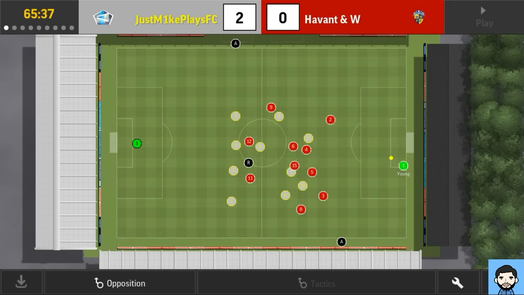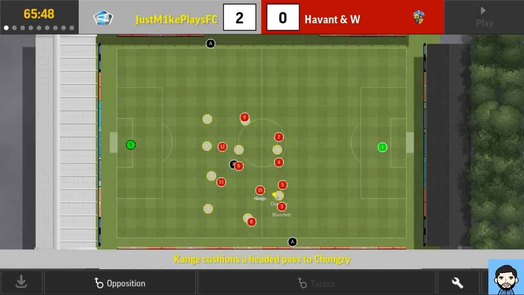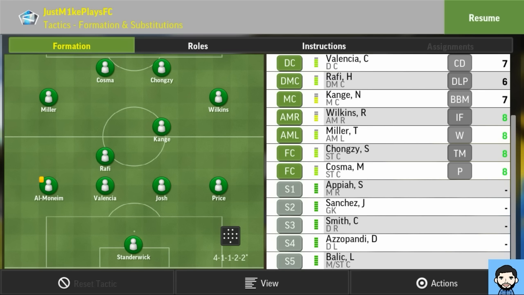I'm going to change the tactics up though. Need to bring on some fresh legs hopefully, and close this game out, although they're not really causing us any problems, so I don't think we've got too much to worry about. But I'm just going to bring on some fresh legs anyway. So we're going to bring on... God, I haven't really got much option here. No, that's probably all I can do. I've not really got much options on the bench.